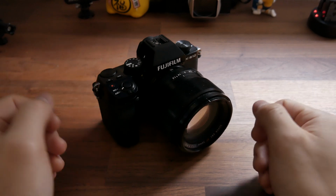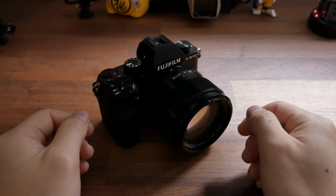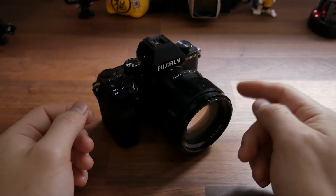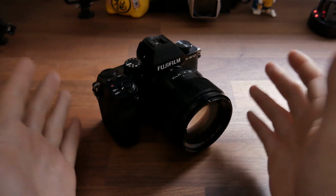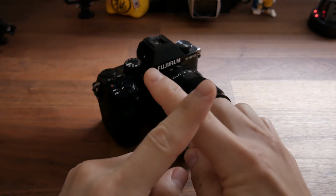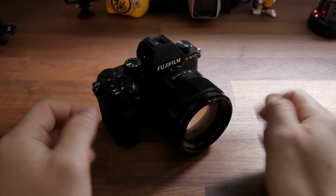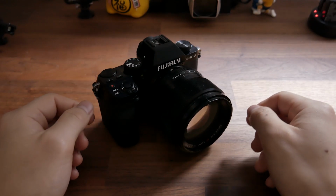The Fujifilm X-S10 is a very user-friendly camera that has the beginner user in mind. It's very easy to just switch this camera on and start taking great images, but that's not to say that it isn't capable of much more. Quite the opposite. You will find almost all the major features in Fujifilm's higher-end bodies within the X-S10.